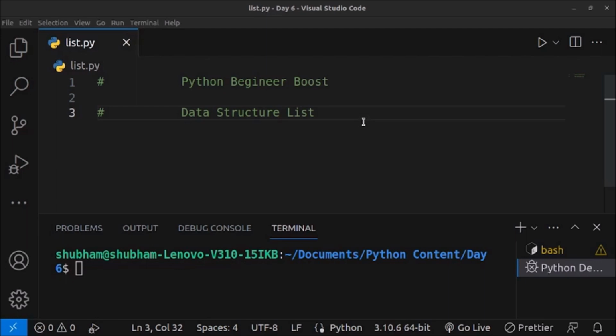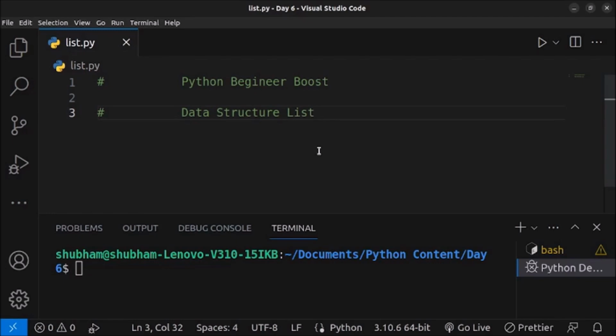And you might be thinking, Shubham, you told us that we will be learning about loops in Python in this video, but while recording the video I thought that I haven't introduced you to list, set, map and dictionaries in Python. So first of all, I will introduce you to all of the data structures, and after that I will help you learn about loops in Python. So let's start with learning about data structures, and in this video we will also learn about list.